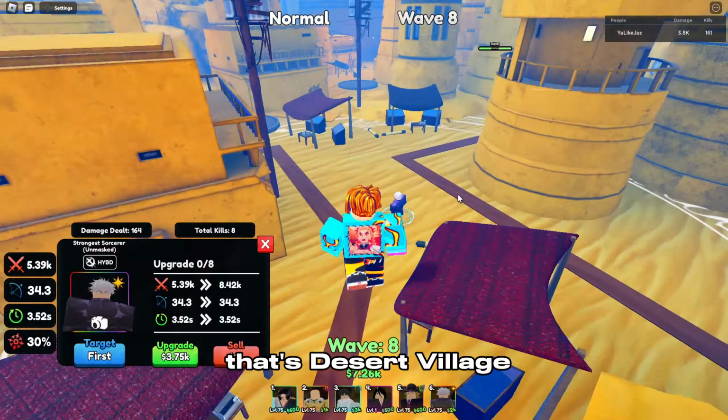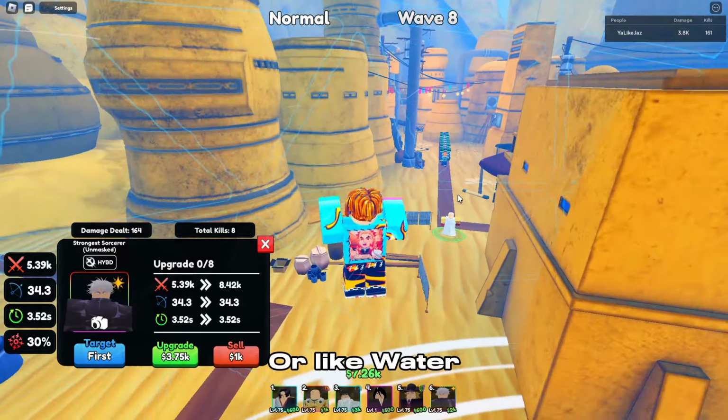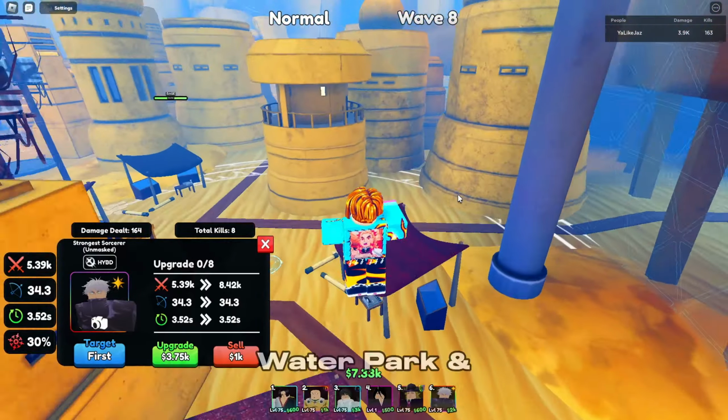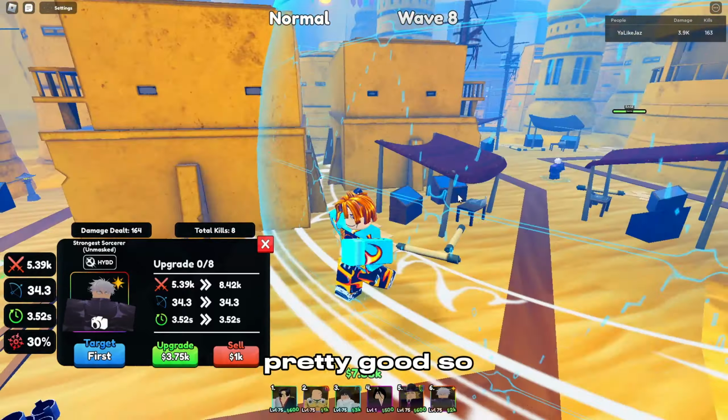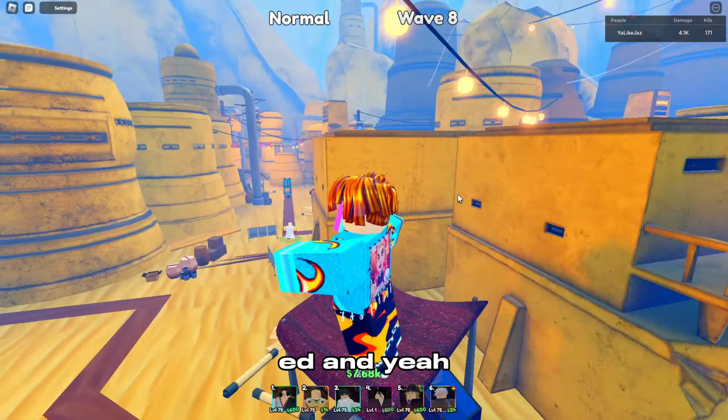I think the best one is Dazzle Village, if you could get Dazzle Village. Or Water Park. These two maps are pretty good. Water Park, Dazzle Village. So play them on solo. It's mostly recommended. And then yeah, I think that's it.